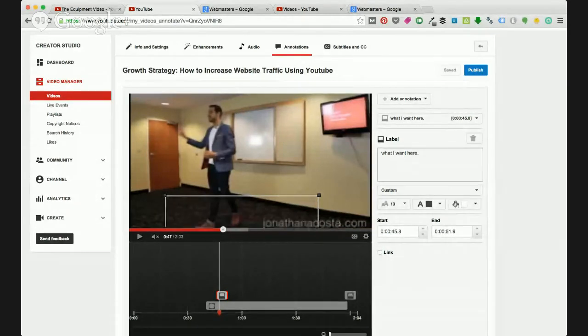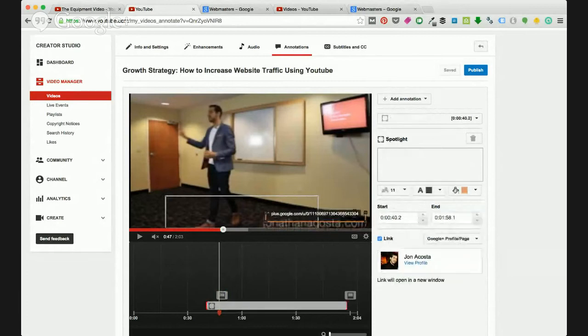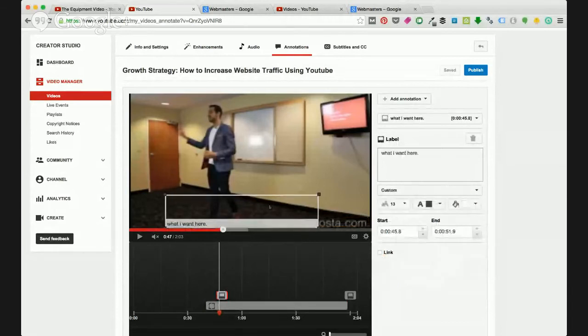Because of that, you're wasting really great real estate and really great opportunities down here because you put your annotation right in front of the advertisement. So just a general rule of thumb, don't ever put your stuff below this line here. If you break down your screen into 4 rectangles from bottom up, you never want to go down to the last fourth right here. Just imagine this, because that, again, is ad space, and whether you have ads on or not is irrelevant, because YouTube will sometimes place them on there anyway. So you want to be optimal.